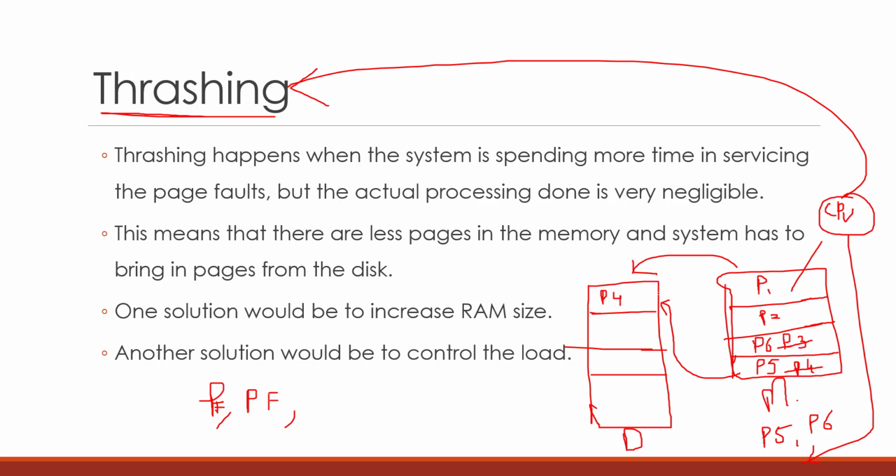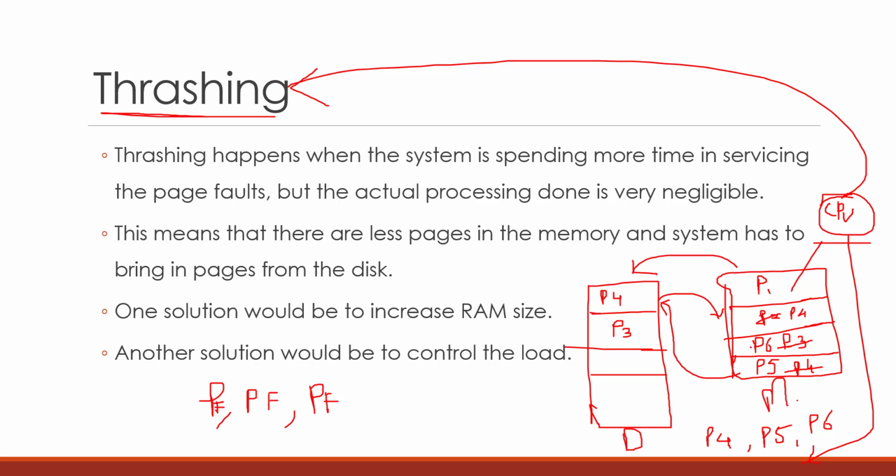While this page was brought from the hard drive to the RAM, the CPU was waiting. So a lot of CPU time was wasted, right? Then let's assume that after that P4 was required. P3 is also here now, and P4 was taken to the hard drive. So now P4 has to come back to the RAM. Maybe P4 came here, but before that, since the CPU couldn't find P4 here, a page fault occurred, right? So the CPU had to wait.